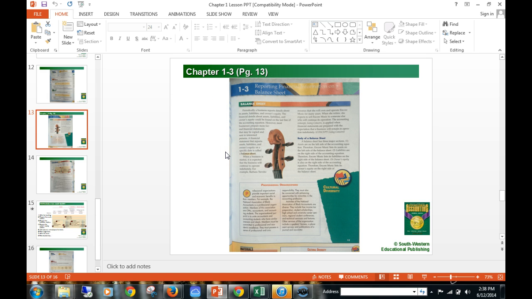It says, periodically, a business reports details about its assets, liabilities, and owner's equity. It says periodically, and that might be every week, every month, who knows, maybe every day. If it's a small business, I want to know how much money is coming in and how much money I owe on a daily basis. The whole idea of owning a business is to make money, whether you own a business or maybe you're the accountant or the payroll person for a certain business.